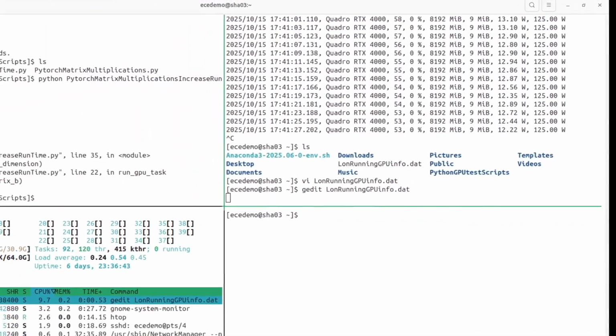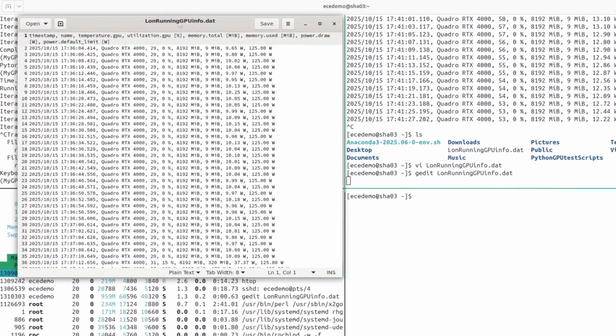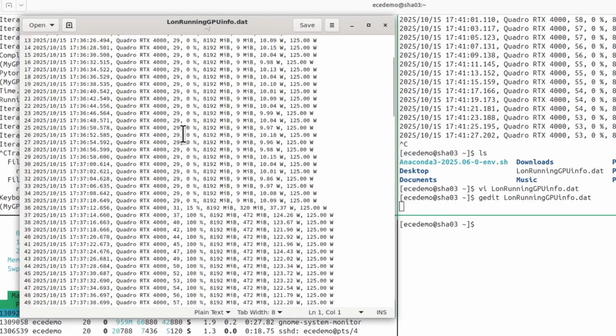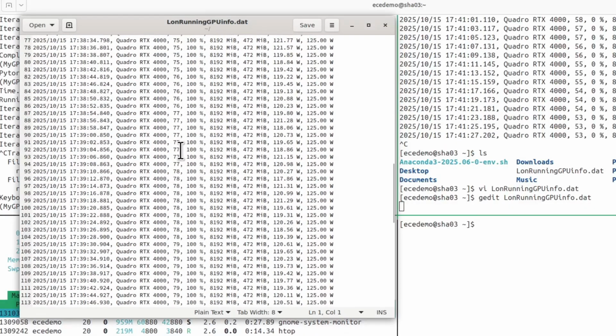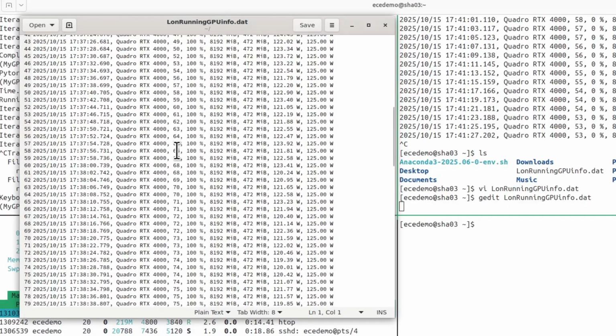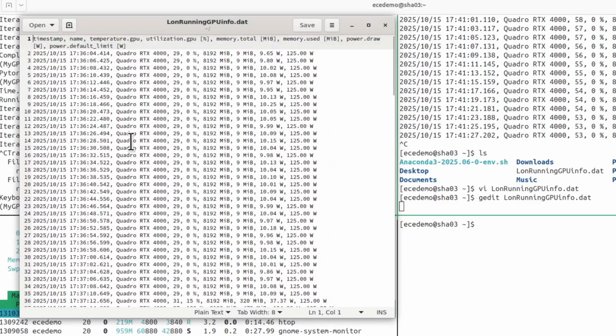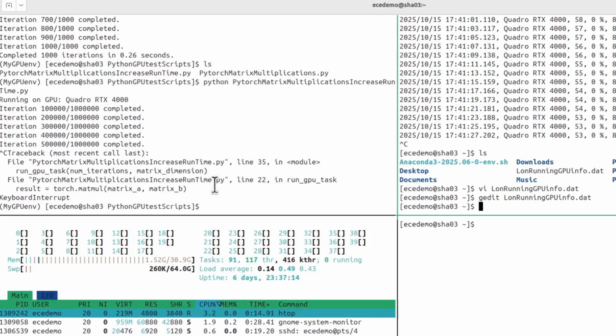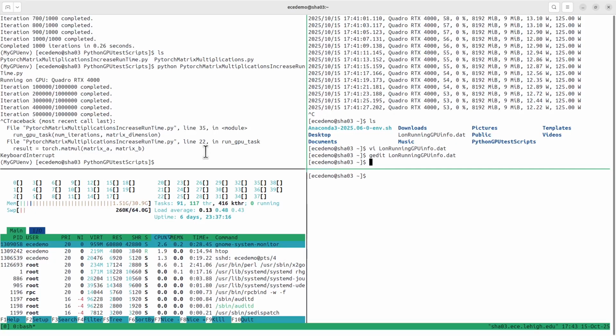We'll give this a second to come back. Okay, so this is basically like a notepad editor, and I'm using my mouse to scroll through it. This shows the results that were being displayed on the screen with the NVIDIA SMI command. So this is a very quick introduction into running Python and monitoring your GPU. That's all I have for this video. I hope it was helpful, and thanks for listening.